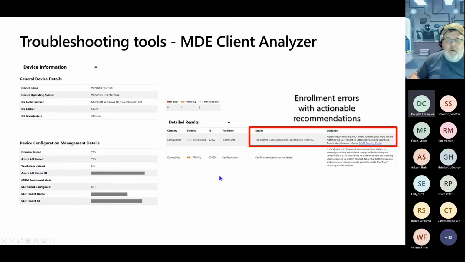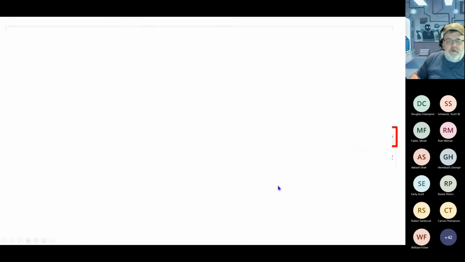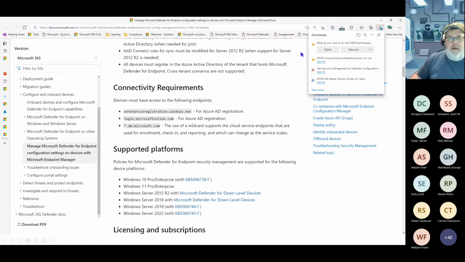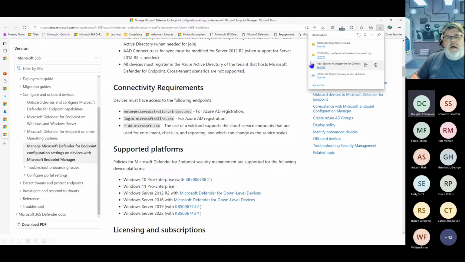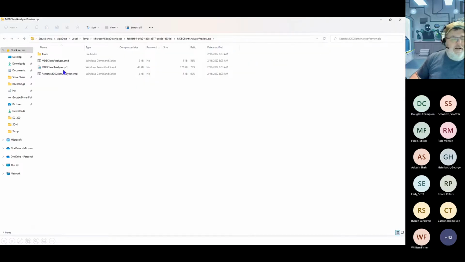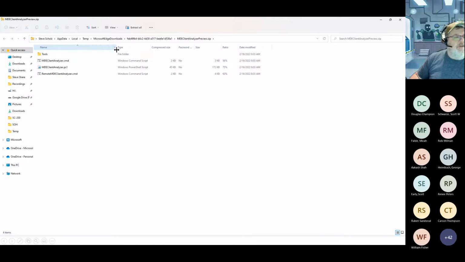And then where do you get to that? Because the client analyzer was a series of PowerShell tools previously, I thought. Gotcha. So that would be this URL here. There is some PowerShell stuff that you run on the machine to enable that. But you get a web UI, or was that just what you were showing us? I was just showing you that. Oh, okay. It's still via PowerShell though, right? Correct. Okay, I gotcha.